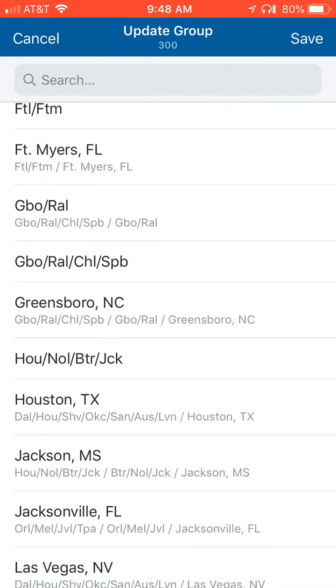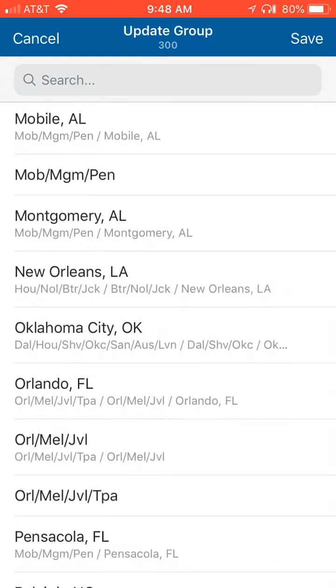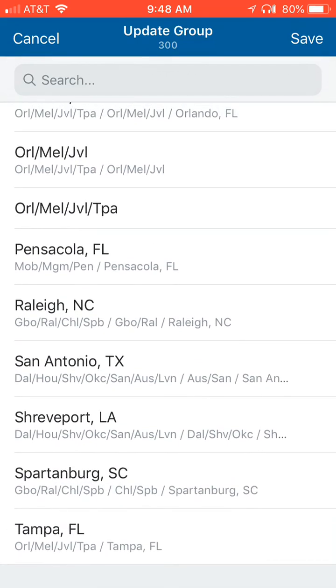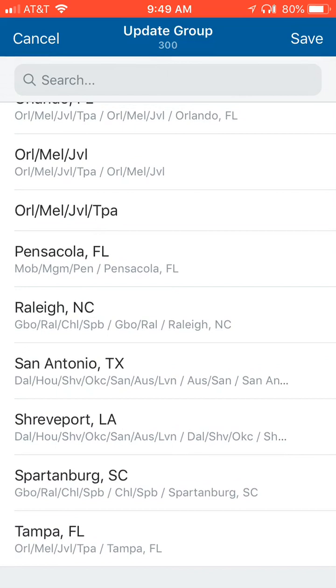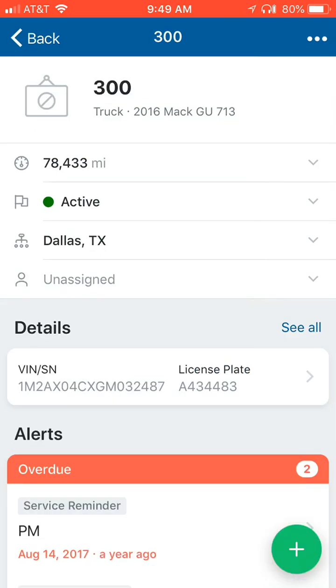you can scroll down to San Antonio, select San Antonio right here in the middle of the screen, and then that truck will be listed as San Antonio's truck. The importance of that is when we put in the invoices that come in for each unit, that is pulled off of the budgets for each individual area.